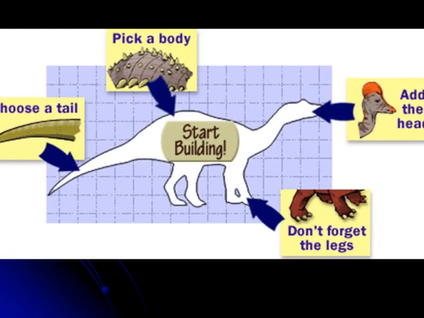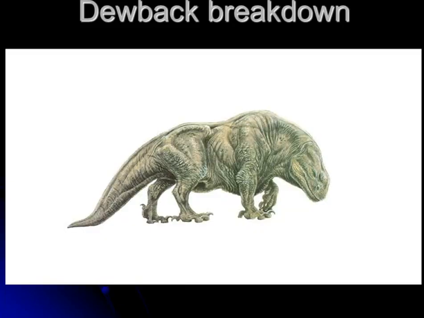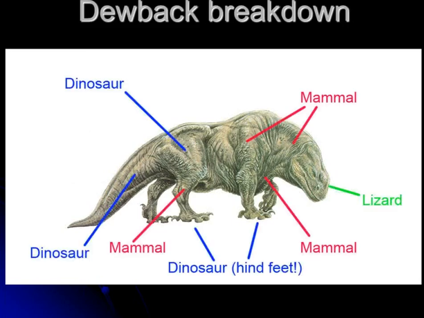Now, we discussed in the webinar the idea of this mental toolkit where you can choose parts of different animals and stitch them together, but not come out with this. But I want to give you a specific example. We talked about dewbacks last week, and I'm sure all of you have seen Star Wars from time to time. The dewback is a fascinating animal in that the design really shows exactly what I'm talking about.